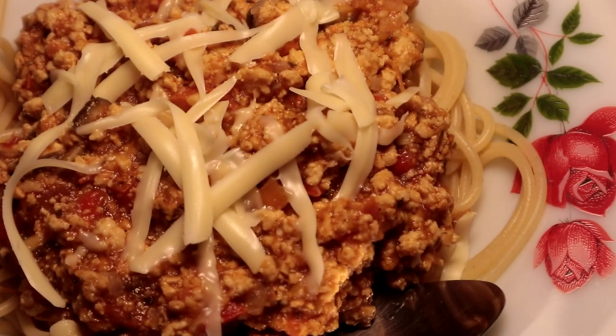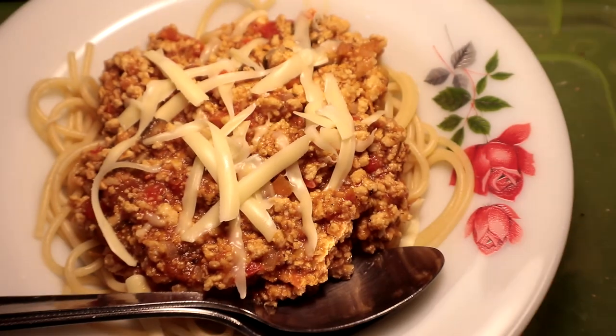So while feeding my pets, I completely forgot that I have gone way past my lunchtime, so it's time to eat my lunch. Spaghetti bolognese! Let's go!